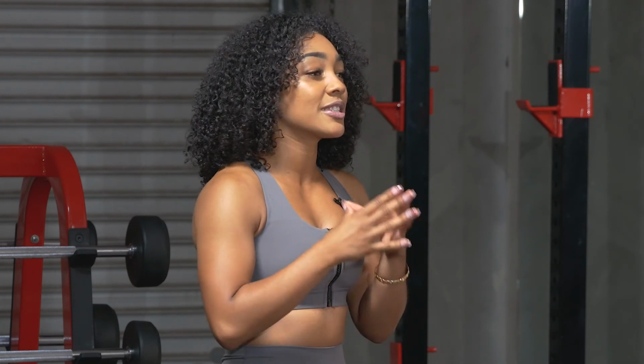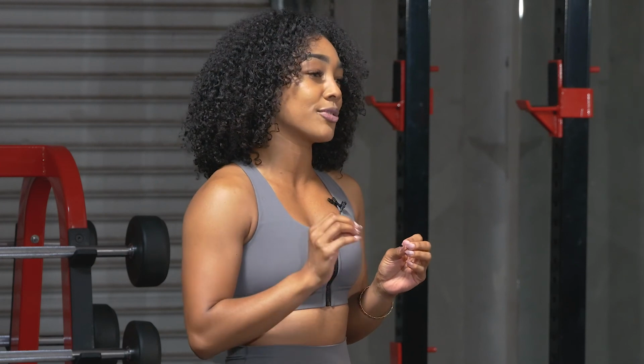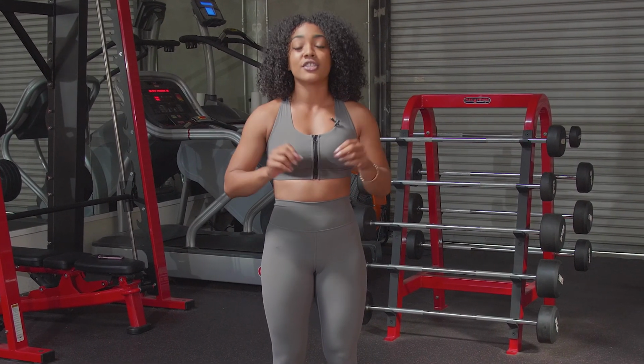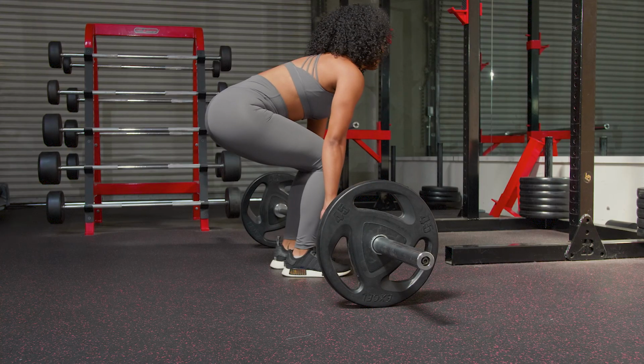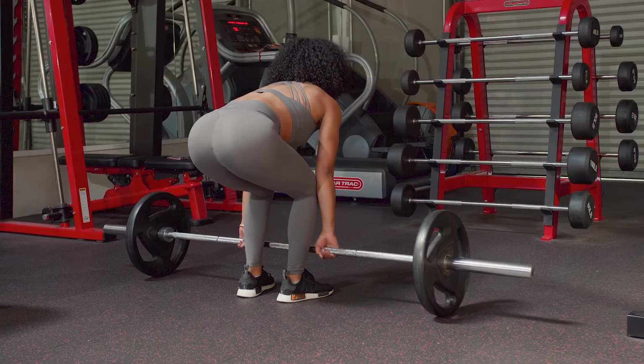After you've bent your legs to the bar, the next step is probably the most important step because this step is going to protect your back from injury. So what you wanna do is you wanna get tight. So how we do this is you hold on to the bar, you want to bring your shoulders back and your chest out, and while you do that, you also want to flatten your lower back. So you're trying to create as flat of a back as you possibly can and hold that position.